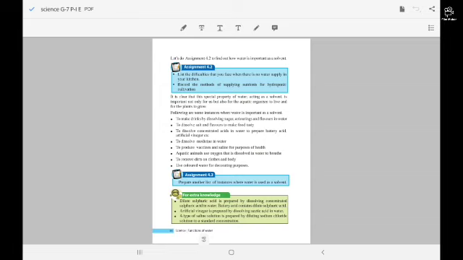Then to produce vaccines and saline for purposes of health. Yes, water is used to make vaccines. Then aquatic animals use oxygen that is dissolved in water to breathe. Yes, I told you that we don't talk about that, and remember that. Remember these facts and write them in the exam. No problem, no problem.